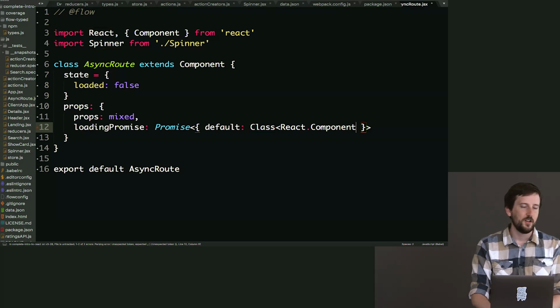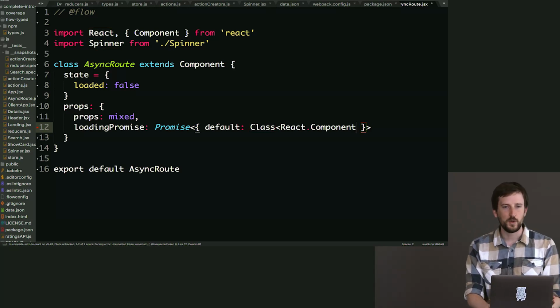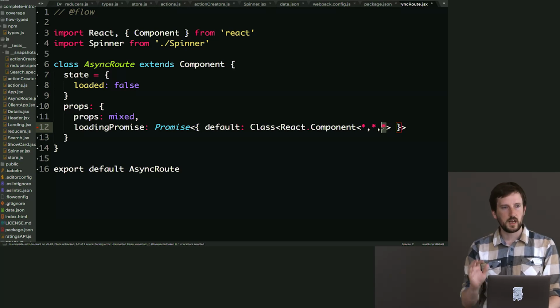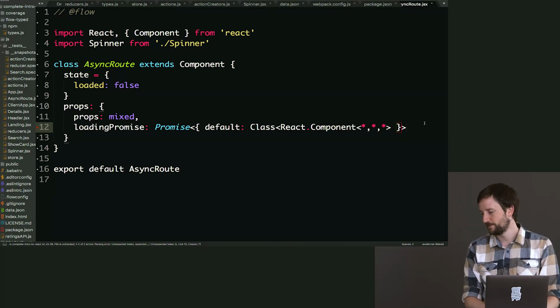And then let's not get too far into the weeds about how React is typed, but React has three different props that you pass to React components. We're not going to validate what those are because we don't know what kind of React components it's going to be. So you're just going to say star, comma, star, comma, star. I believe this is defaultProps, props, and state are the parameters there. I usually don't care, right? So suffice to say, just believe me that this is OK. Cool? Cool.